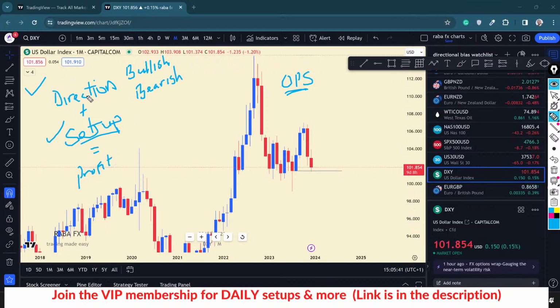Once you know your direction, you get it from the higher time frames: monthly, weekly, and daily. This is what I and my students use to gauge the direction. Anything less than these three time frames is simply noise. They won't give you a clear direction, regardless if you are swing trading, intraday, or scalping. If you are scalping, this is your direction. If you are a swing trader, these are your direction.